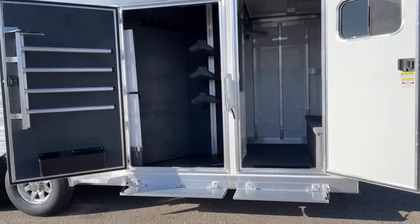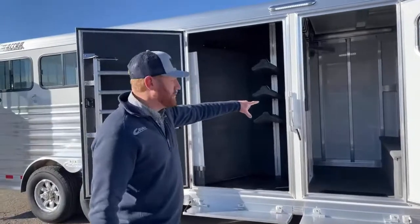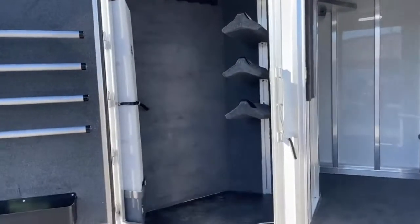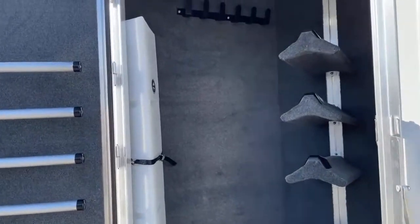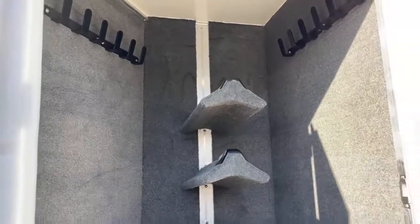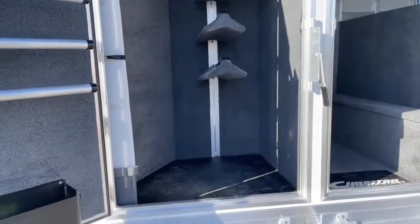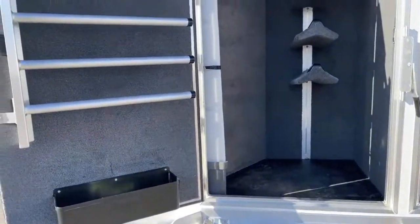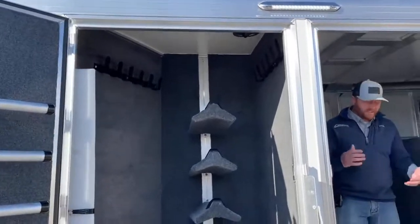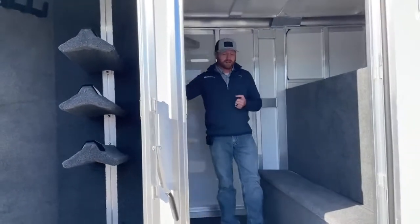One of the main reasons I like this is because with this closet tack, it's completely sealed off from the front dressing room. So it'll keep that front dressing room a lot cleaner. You're not having to smell saddles and blankets and any of that tack in this front dressing room. So if you need to hop in and change clothes at a show, or you want to spend the night in these trailers, this is really nice, because you're separate from your tack room itself.